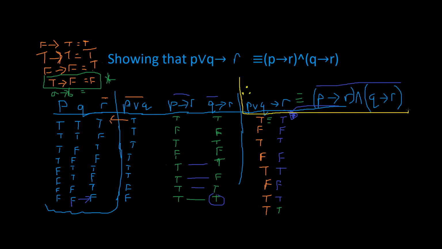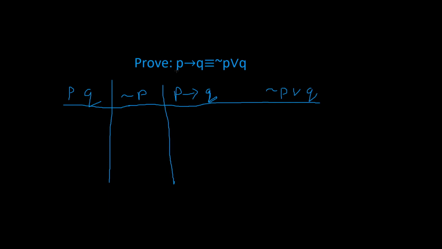And like the other truth tables, we've got to state it like this, depending on your professor. We're going to prove the following statement: P implies Q is logically equivalent to negation P or Q. So let's take a look right here. This is going to be true, true, false, false. And then the next one's going to be true, false, true, false.